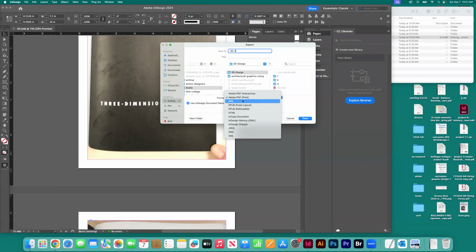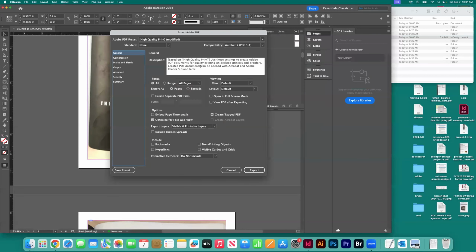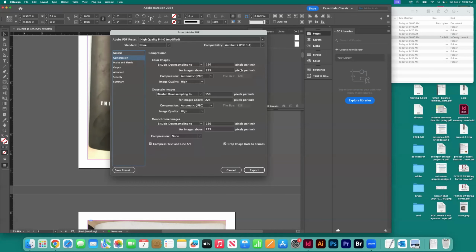Okay, so PDF print. Now hit save, and this dialog box is going to pop up, and you can actually say over here, instead of all the pages, you can click range, and I want it to be 1 through 11. Okay. I'm also a little bit curious about compression. Sometimes you can compress all of the assets. You can work with colored images, grayscale images, monochromatic images. You can tweak all of these parameters so that you can get the best export that you need.